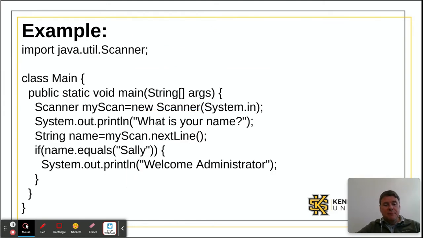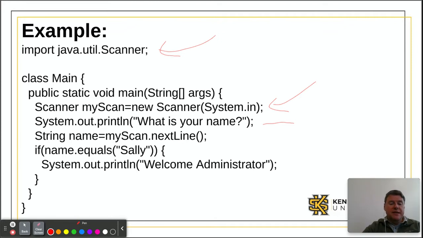All right, so here's an example of some code. We have a main method, and what we're doing here is we're creating the Scanner object, and these are just the two statements that we said in the read section that you pretty much just need to memorize. This creates a scanner for us. All right, so the code begins with 'What is your name?' being printed on the screen. So that's going to make the words 'What is your name?' appear on the screen. And then we're doing a myScan.nextLine, which is going to cause the computer to stop and wait for the user to type an answer in. Whatever they type in is going to get stored in a variable called name, which is of type String.